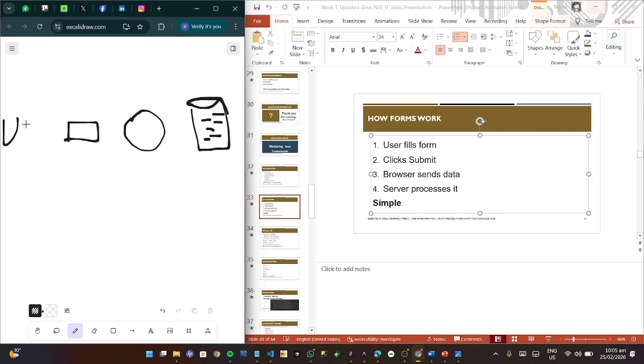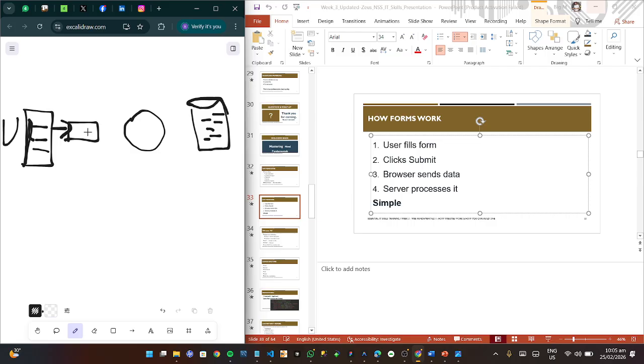So you, the user, fill a form. You fill the form nicely. Then after filling the form, you click submit.